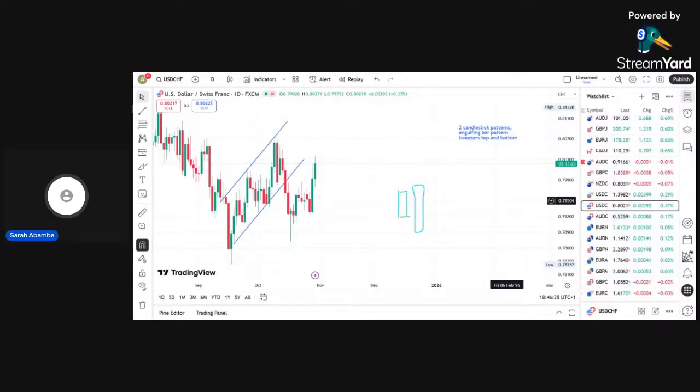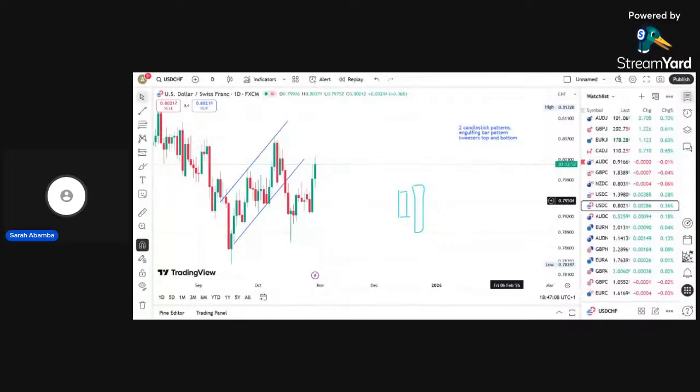The second candle must be a bullish candle. That's why it's called a bullish engulfing pattern. It must be a bullish candle and it must appear at the support. So I've given us three conditions for this candlestick pattern to be valid. One, it must be formed at a support. Two, the first candle must be a bearish candle. Three, the second candle must be a bullish candle that totally covers the first candle. Those are the three conditions.